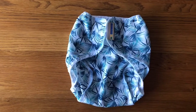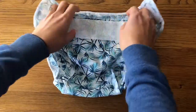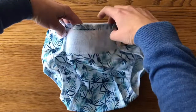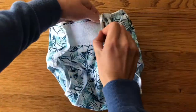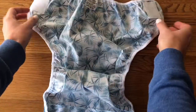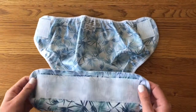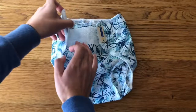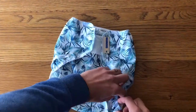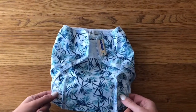They can be used over flat or fitted nappies. There is a large velcro panel on the front allowing you to adjust the size quite easily to fit your baby. It's made from Moverese's good quality PUL so you shouldn't have any issues with that. It has an elasticated waist and elasticated legs to give a good fit on the baby. It also features a double gusset to give good containment.